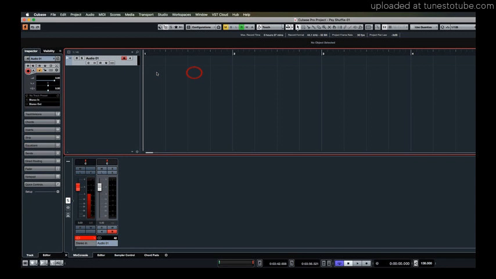So firstly, let's just quickly set up our project. I've brought in all our exported files. I'm going to actually just set the project tempo. We'll add spaces and stuff to the beginning and the end afterwards. We've got our stereo out. I don't want these to go to a stereo out.